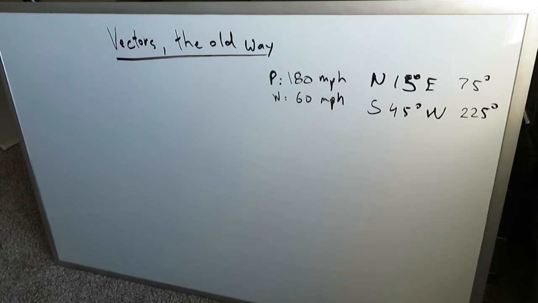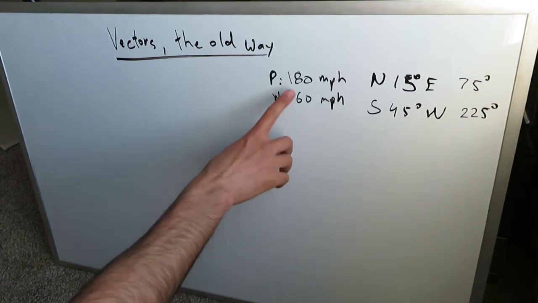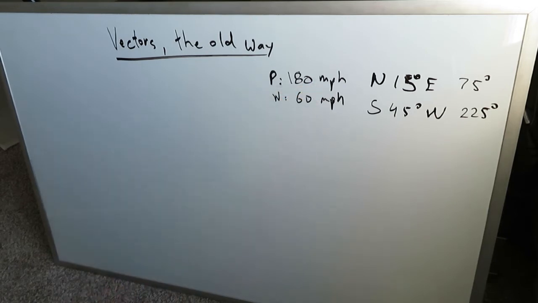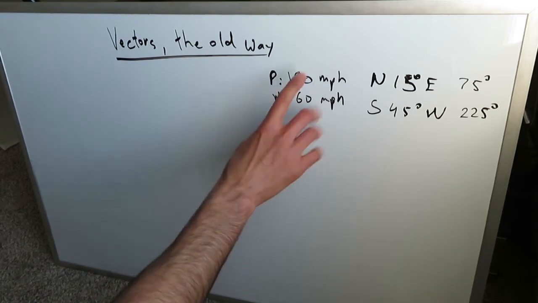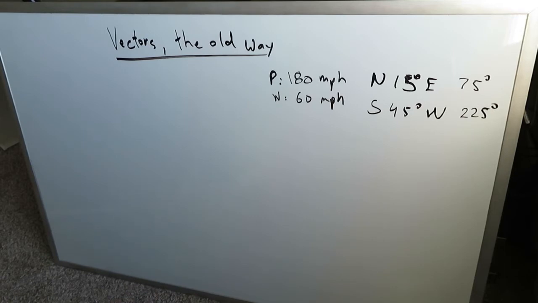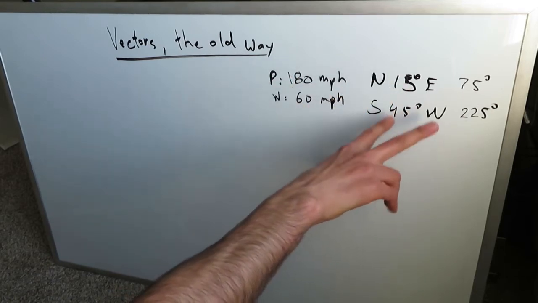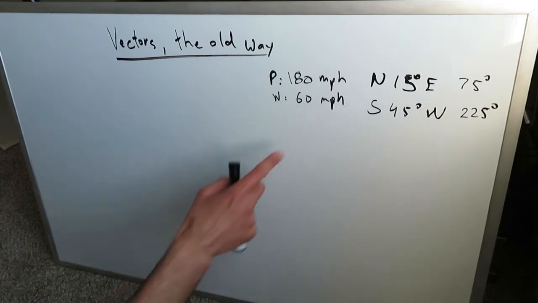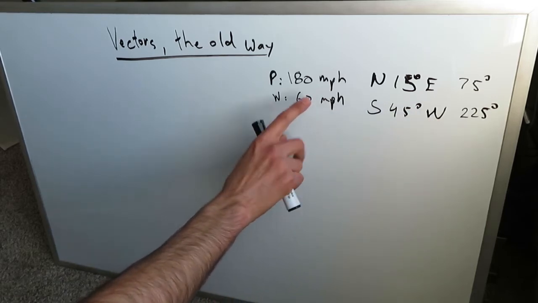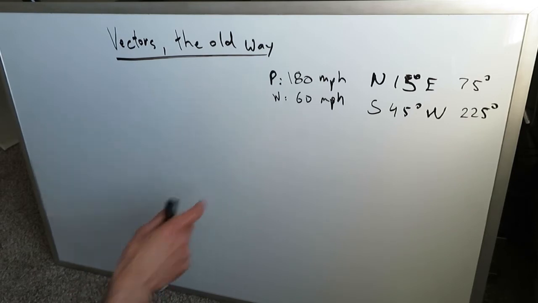No calculator. The first thing you want to do is have a measuring device. 180 miles per hour represents your magnitude. This 60 and 180 represent magnitude, and vectors have two components. There's a magnitude and there's a direction. I have the magnitude laid and I have the direction laid. Now all we have to do is convert this magnitude into some other item which you can easily measure, or you can easily draw.